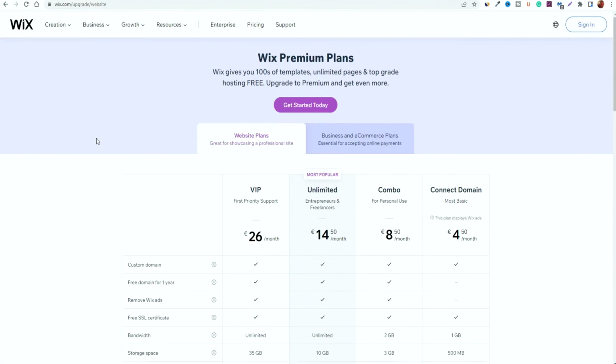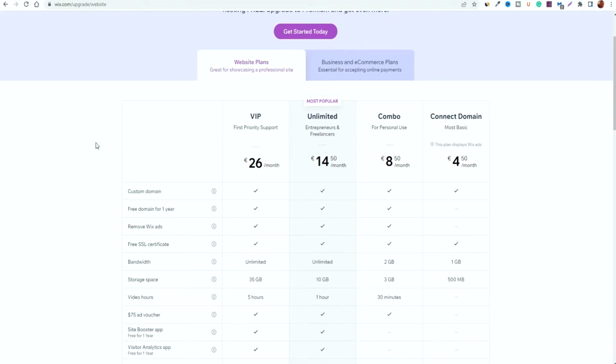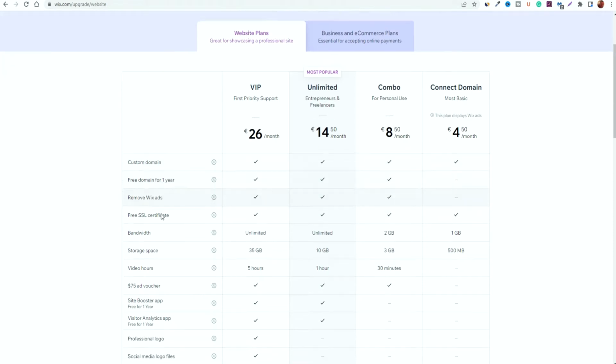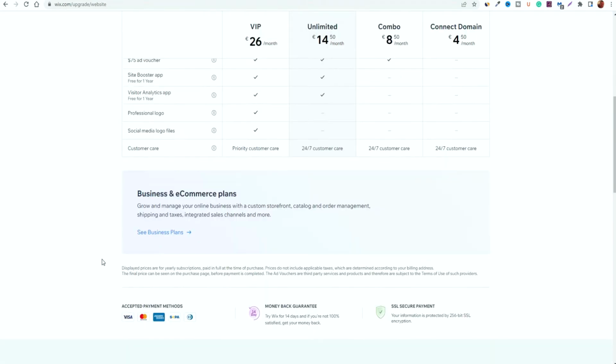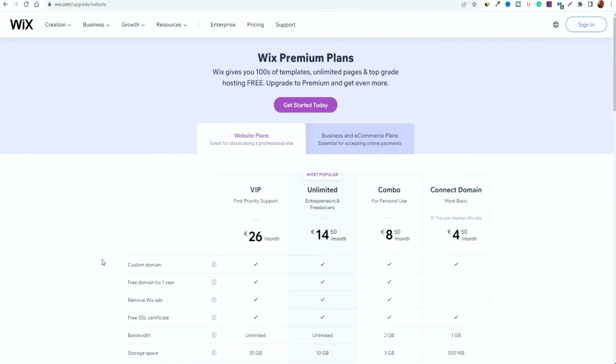And one of the cool things about Wix is that it uses drag and drop elements, so you don't need to learn or understand any lines of code to have a website up and running very quickly. Another thing to note with some of the features is that you will have access to different elements inside. You will have access to a load of different templates as well that you can use even on the free accounts to make everything look very professional. So again, that is another one that is worth checking out.